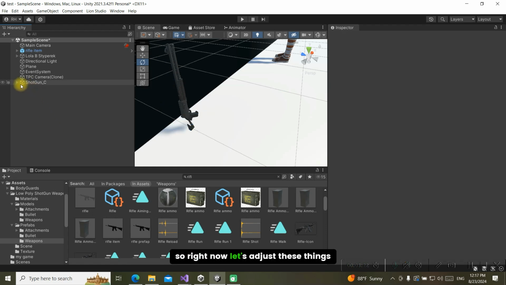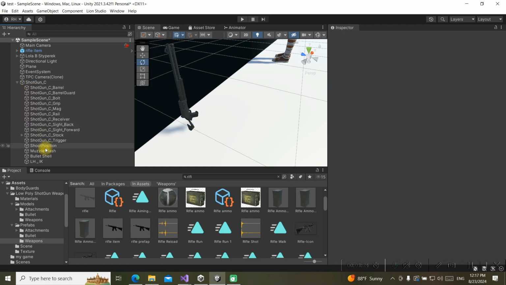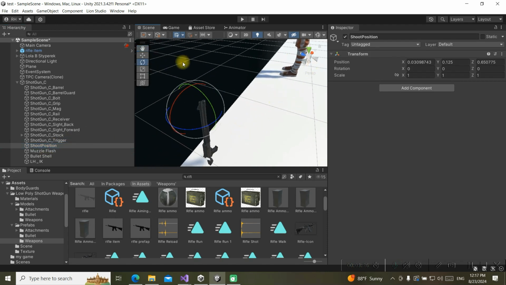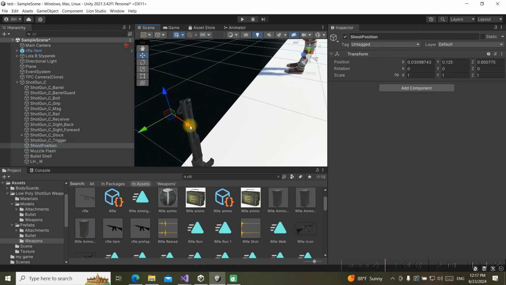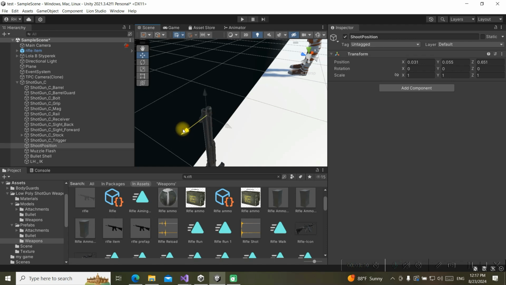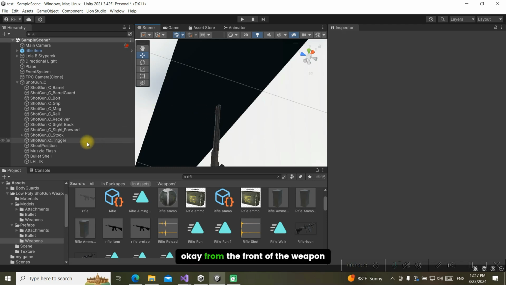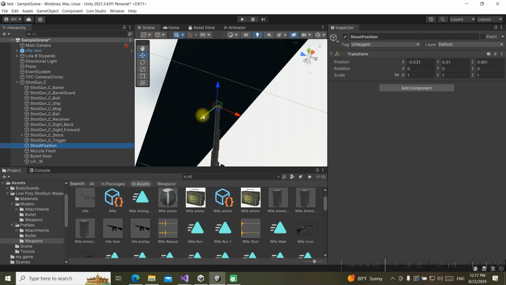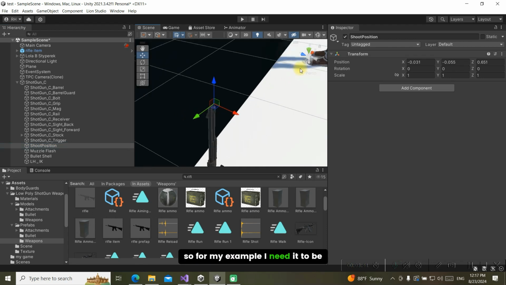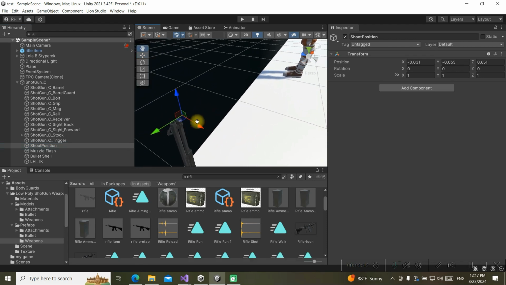Right now let's adjust these things that we have added. For example, the shoot position, just reposition it in the front of the weapon because we are going to instantiate bullets from the center, from the front of the weapon. For my example, I need it to be somewhere here.